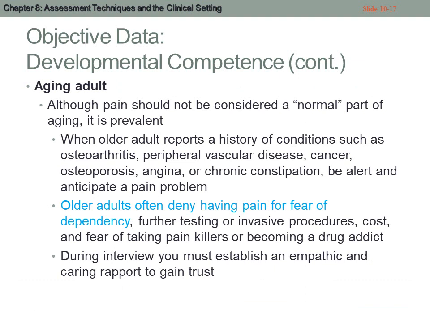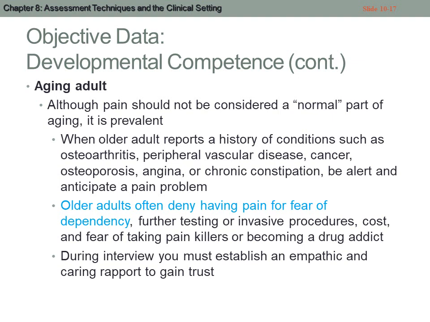So once again, pain is not a normal part of aging. Really, an older person should not be having pain as a normal part of getting old. Although when we get a little bit older, there are some chronic disorders that we could have. The patient may have arthritis or osteoarthritis, could have had a cancer diagnosis. Maybe they have constipation. If you've ever experienced pain from constipation, you know what that feels like. Or maybe they've had an MI, or they have heart problems and they occasionally have angina, that kind of pain as well.